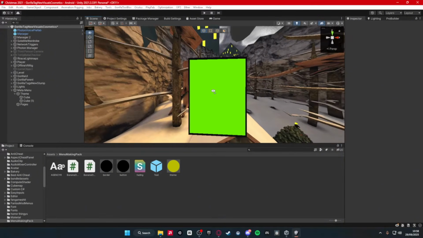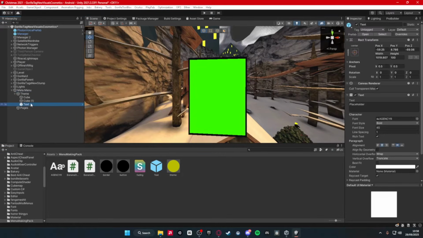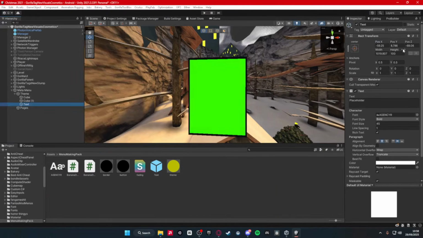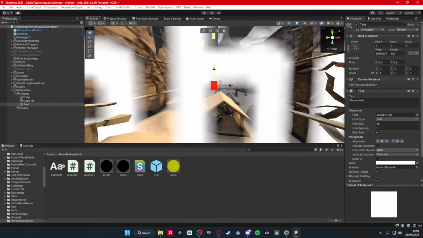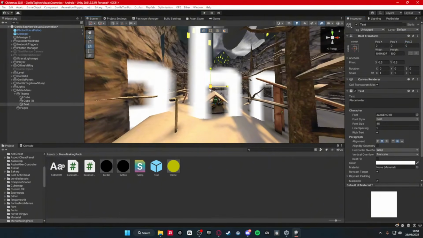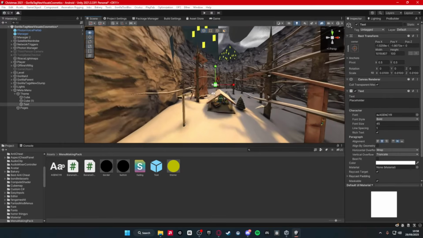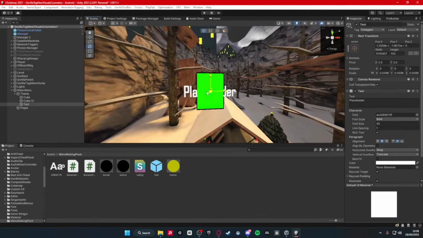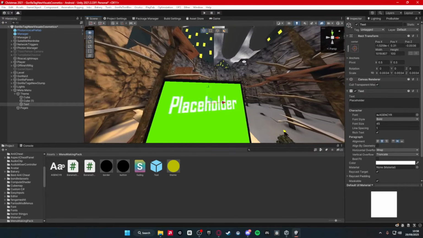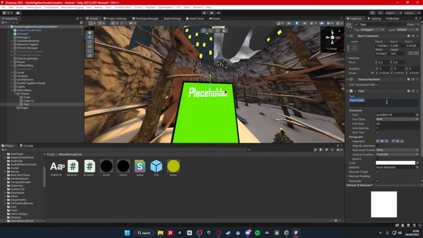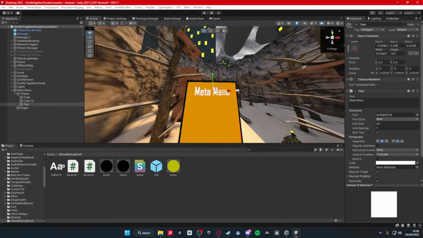Yeah. Alright, and then you're going to want to drag this text prefab into theme, just to make sure the text isn't blurry. And then I'll make the position 0, 0, 0. And now, as you can see, it's really big. Okay. And you're going to scale it down to a menu size. And just move it. And then the text, just make it whatever your menu's called. So I'm going to do method menu.